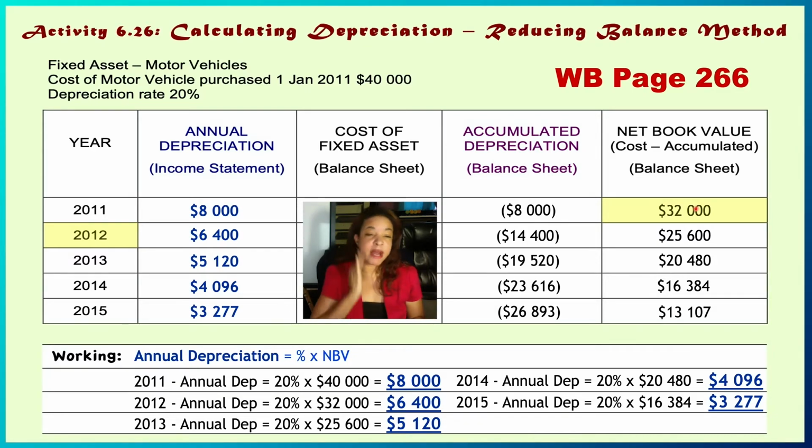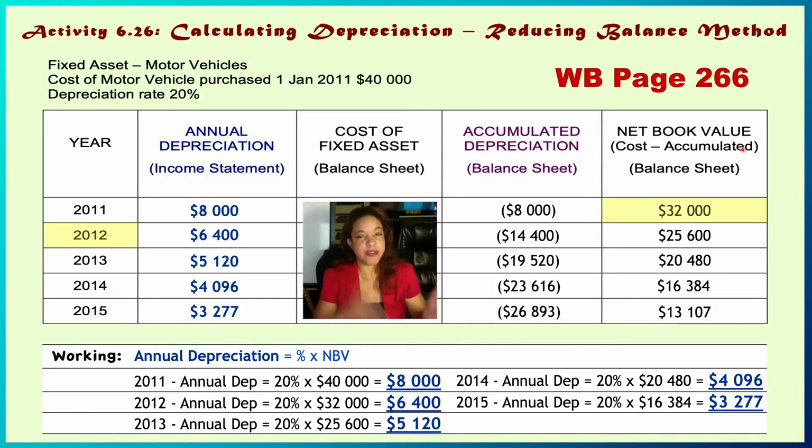So here's something that I would like to point out again. Remember with the straight line method, as we kept on saying, the annual depreciation was the same, straight across the board. So if it was 8,000 at the beginning, it is 8,000 throughout, straightforward. Cool? Reducing balance method refers to the annual depreciation, not the net book value, because both net book values reduce. So that is not what they're talking about.